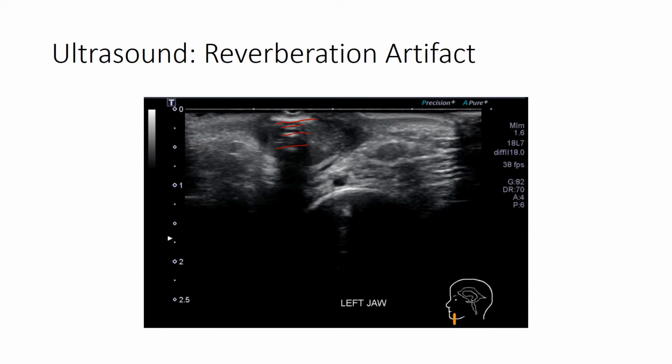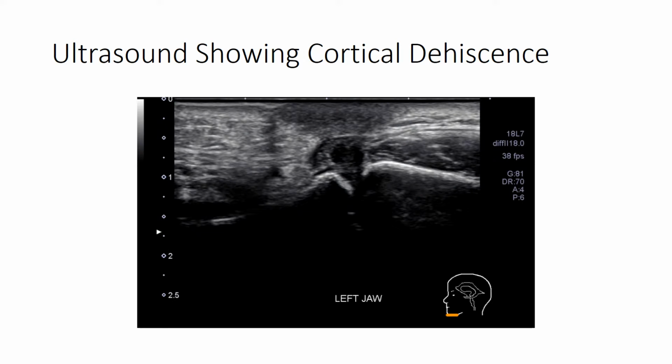this can be seen when there are two reflective surfaces right near one another, and it can be seen in certain types of calcification or when there's fluid that is thought to be entrapped in pockets of air. And so in this case, this is probably suggesting air within the fluid collection. The ultrasound also showed the underlying mandibular cortex, and there appeared to be a break in the cortex right here.